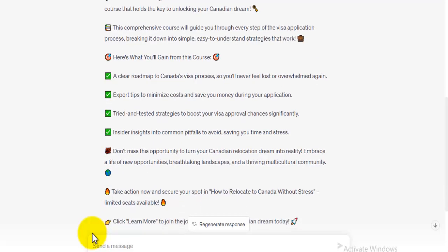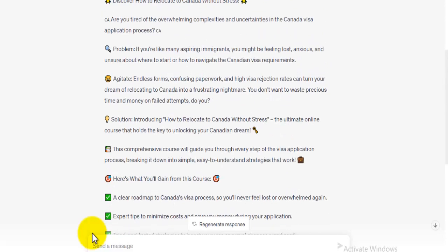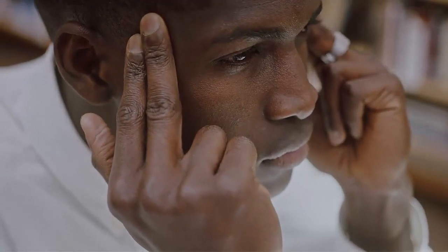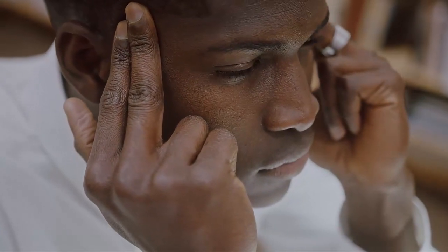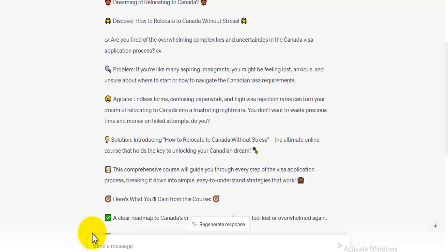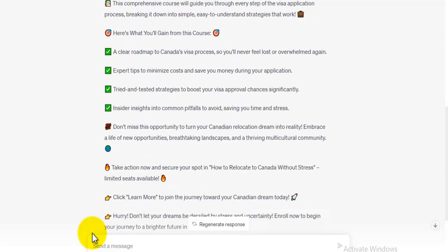However, I do not usually advise you to just copy everything and paste and start running your ads. You have to go through it, know your product best, and make adjustments where you feel they are necessary. But this is a very good way to jumpstart your ad copy, especially when you want to write from scratch. Sometimes you are lost, you have writer's block, you don't even know where to start. But here you can at least have a get-go of how to start writing your ad copy. So you'll be the judge of this. How good is this ad copy?